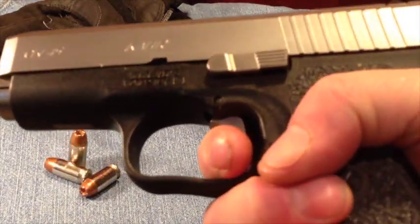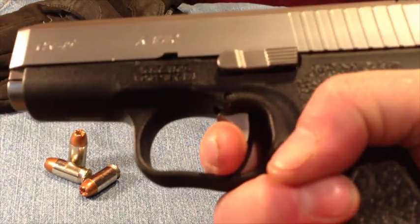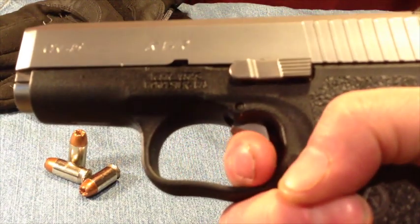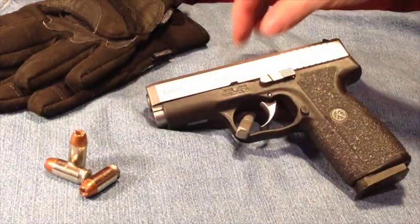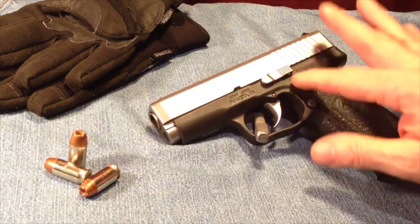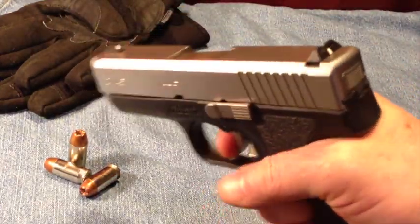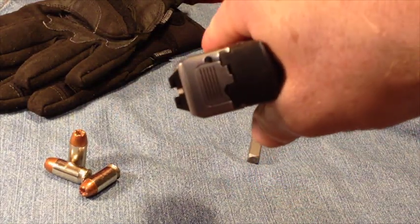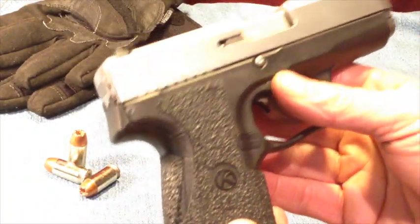And then the release, with both guns, by the way, the PM series and the CW series, the reset comes all the way up to there, right? They're all the same. The trigger action is exactly the same, which makes me wonder why they put a match grade barrel in such a pistol. But it's a very smooth, very nice trigger pull. It's a great self-defense gun, and it's a great self-defense trigger. And I mentioned that before about this pistol in one of my other videos. But it's an outstanding, easy-to-handle gun.